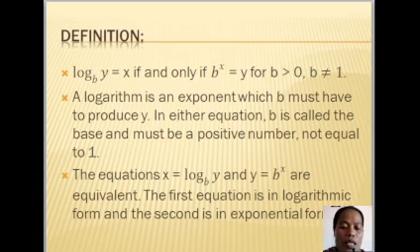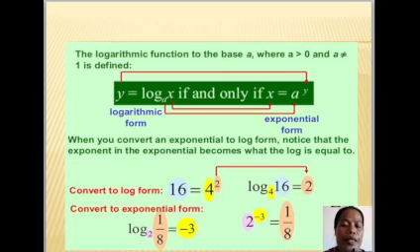The first equation is in logarithmic form. So the symbol there, log, means logarithm. And the second is in exponential form. They are equivalent. Here, the logarithmic function to the base a, where a is greater than 0 and a is not equal to 1, is defined by, so here, we use a variable a, y is equal to logarithm of x to the base a if and only if x is equal to a to the power of y. So the first one is logarithmic form and the second is exponential form.